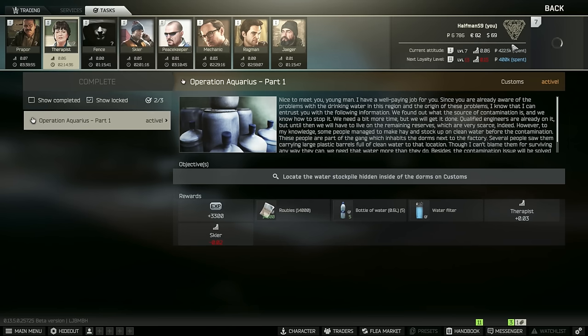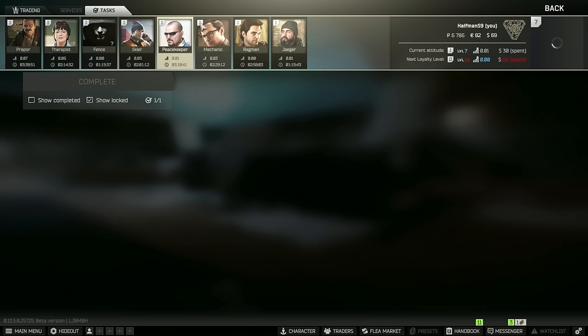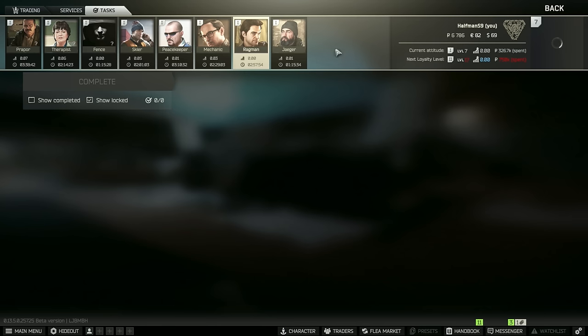I know, Therapist, you're good to go now in the money, which is really nice. Prapor, you're slowly but surely getting there. Peacekeeper, not even close. Now we're edging our way towards Mechanic. Ragman, you'll get there in no time. I'll just keep buying armor from you.